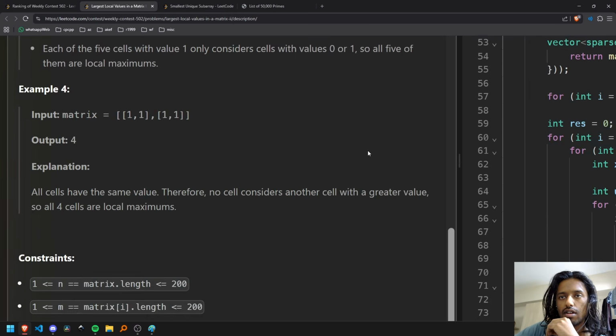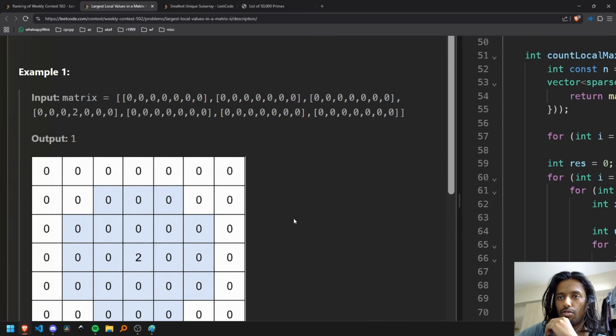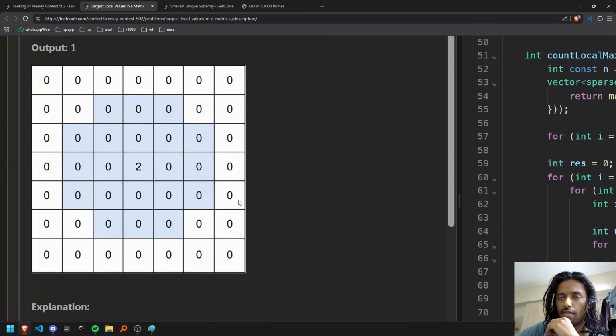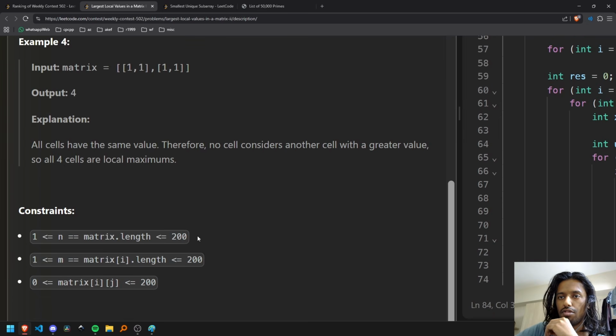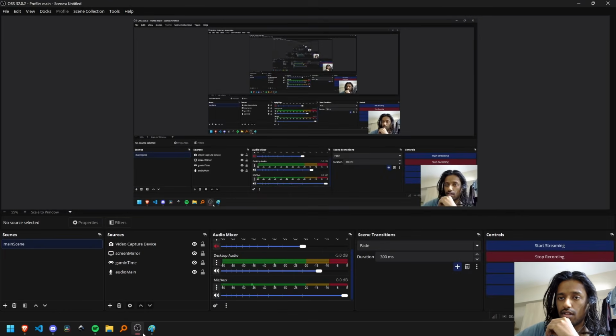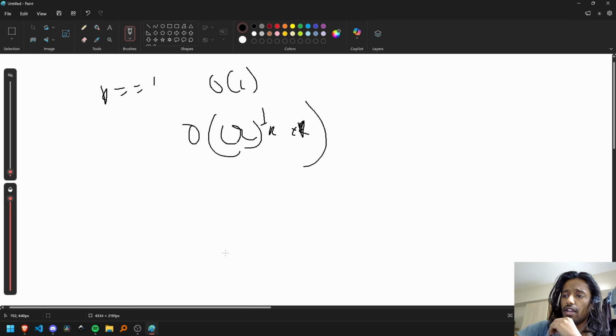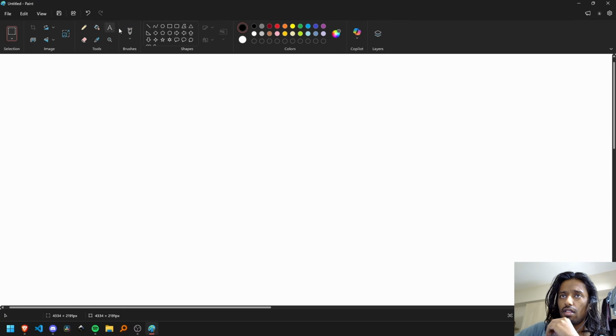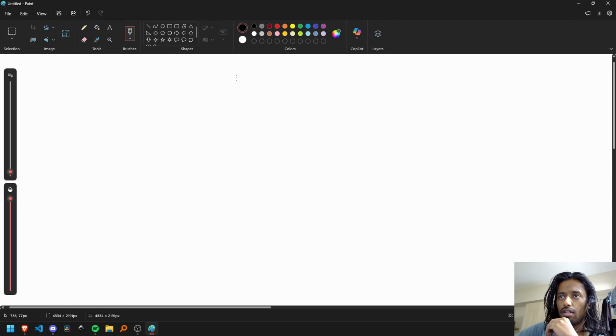Now, one idea is obviously you could brute force this search for every value, but since n is less than or equal to 200 and the values itself are less than or equal to 200, that won't work. So my idea here was, since n to the power 4 won't work for n less than or equal to 200, n cube can still work, right? So basically this was my idea.